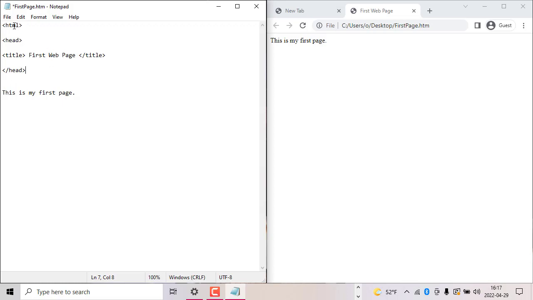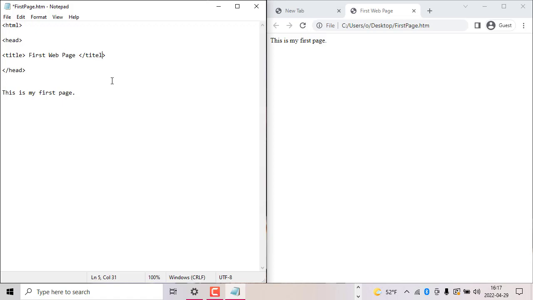Couple things here. It is very important you type each tag correctly, because the web browser has been programmed to read these particular tags, the HTML tags, and if the tag is missing a letter, for example, then it will not read that tag. And it might be able to skip the error, but in some cases it won't be, and then that will be the end of your success.